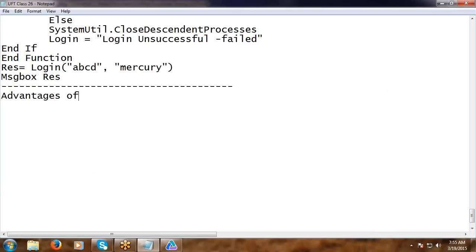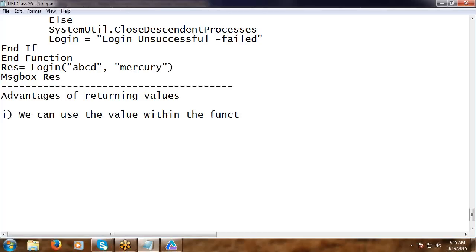Advantages of returning values or returning results. We can use the value within the function and pass the value to other functions.